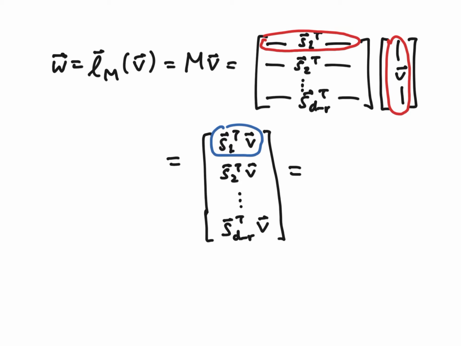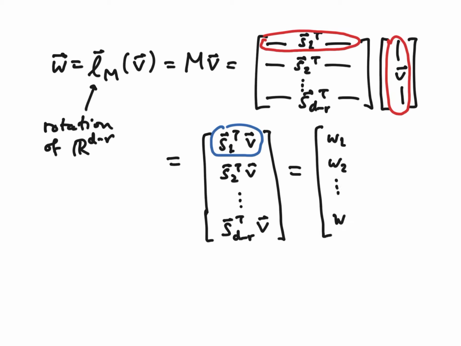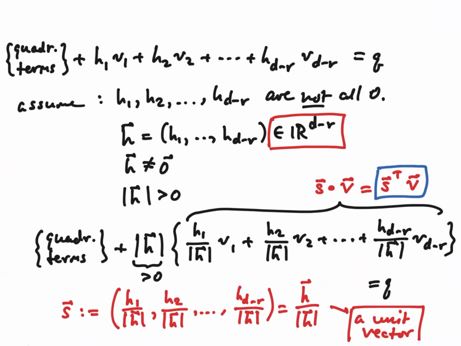So let me just call the resulting vector W. W is like the image of V after a certain rotation. This is, again, a rotation not of D space, but of D minus R space, just those V coordinates, V1, V2, up to V sub D minus R. The U coordinates are not being touched. So this first thing is just W1, and this next thing is W2, and so on up to W sub D minus R. Okay, so you see that W1 is exactly this quantity here, which appears in the equation. This entire thing is simply W1, that entire term.